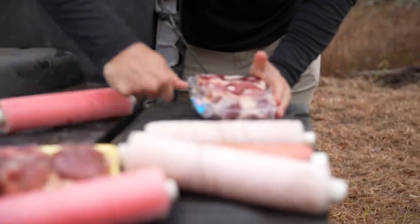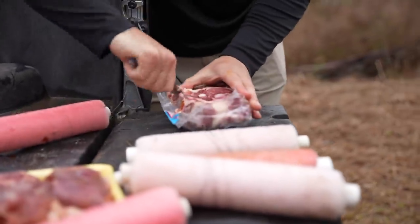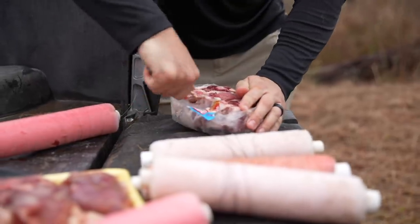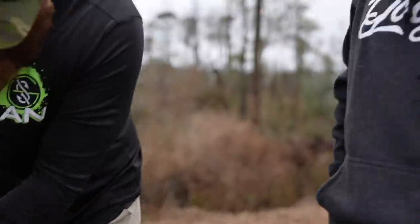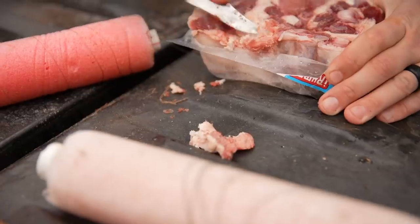Work the knife directly towards your hand. That's the best way to do it. It's just a little tip. When you cut something, you always want to cut towards yourself. That's the easiest way to do it. Pro tip, don't do that. Yeah, please, dear God. And always run with scissors, too. That's another good point.